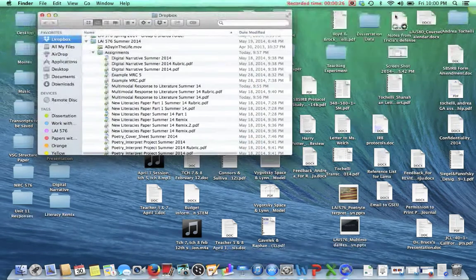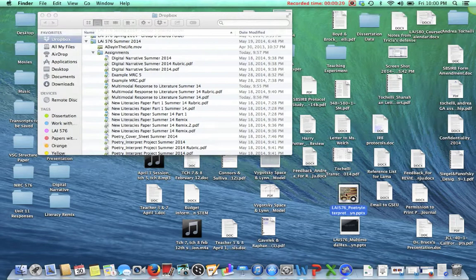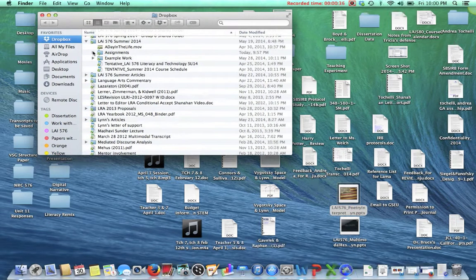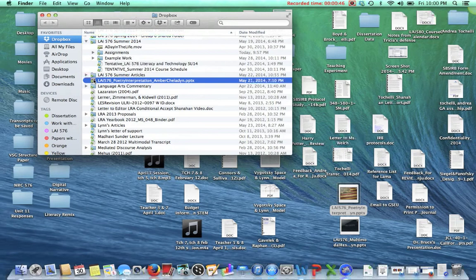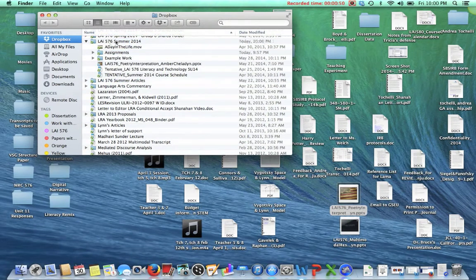But you would open your window, and what you would end up doing would be to copy your file, and always copy it. Don't ever just drag your file in because that will be the only place that it will exist. And you would paste the file into Dropbox and then make sure it gets into the correct folder by dragging it.